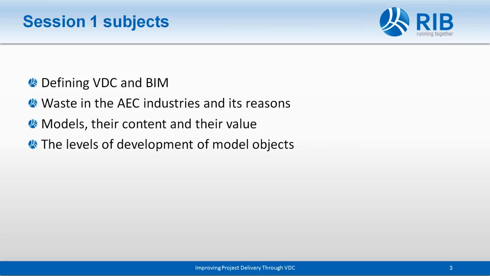Okay, what we're going to talk about is defining what VDC and BIM are, what they're all about. We'll look into waste in the architecture, engineering, and construction industries, and the reason there's so much waste in AEC. Then we'll take a look at 3D models and learn a little more about how they're used within the VDC process. And then we'll also talk about LOD, the level of development of objects within a model.